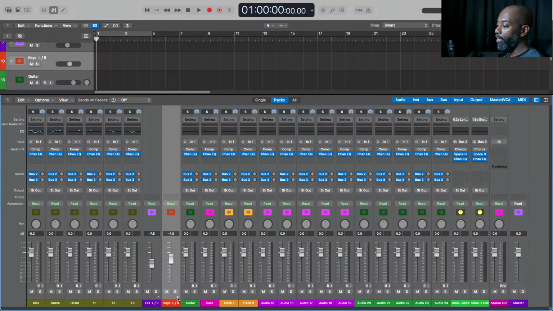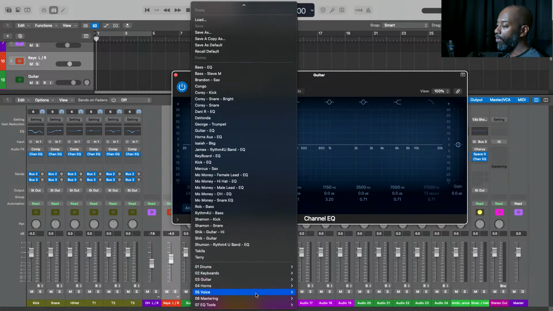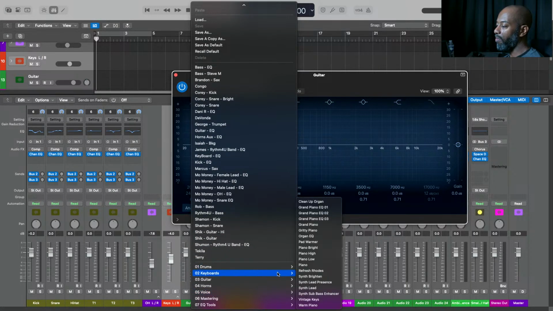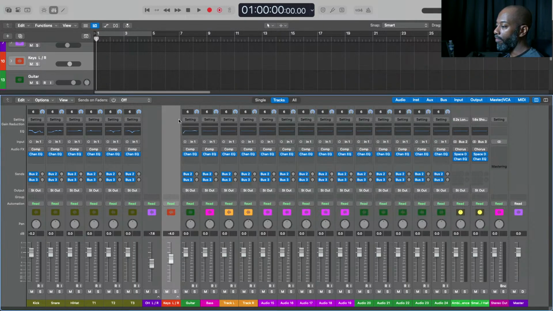All right, so we got the keys done, got the overhead done. Actually, we didn't do the EQ on the keys. Let's see what they got for the keys EQ settings. Usually you shouldn't have to make too many changes on the key side of things, but let's just say we put a synth lead EQ. So we're going to do that on the left and the right.